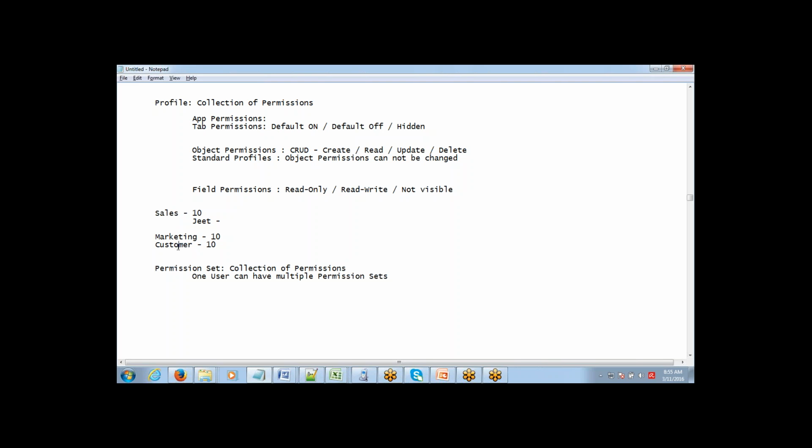So permission set actually helps you define exceptions on the profiles. So profiles, everything can be managed on profiles. Most of the time we will manage, let's say 90-95% of the permissions through profiles itself. But any exceptions that you need to define, when I say exception, I mean if one person in the profile needs permission and other people in the profile do not need permission. Okay. So that's where we are going to use the permission set. All right. Let me know if we have any other questions or doubts here.